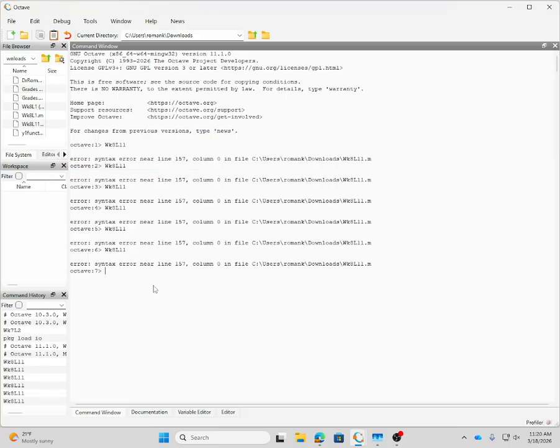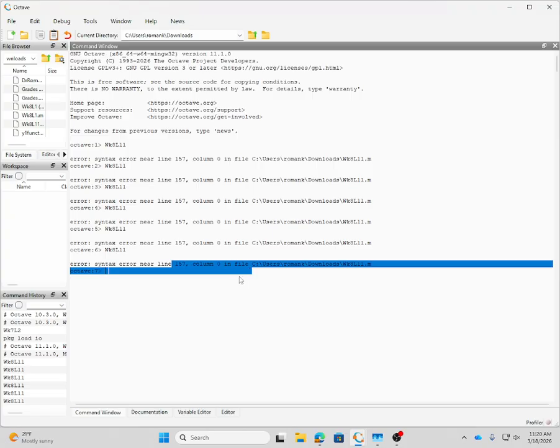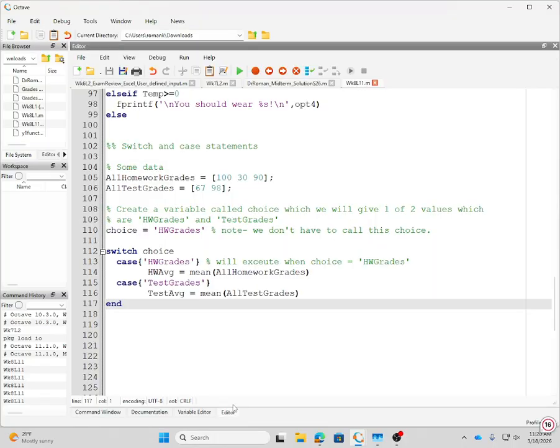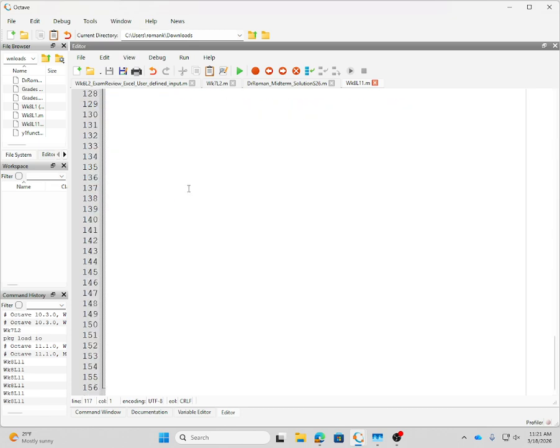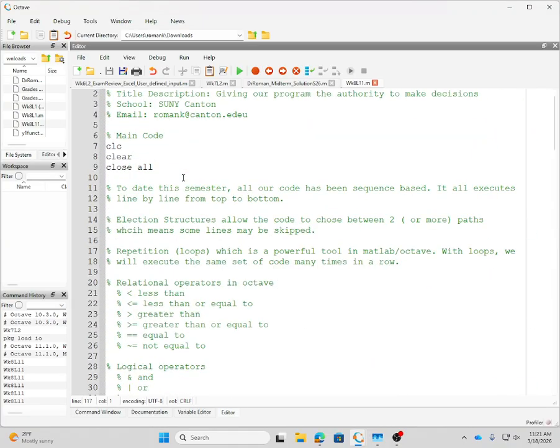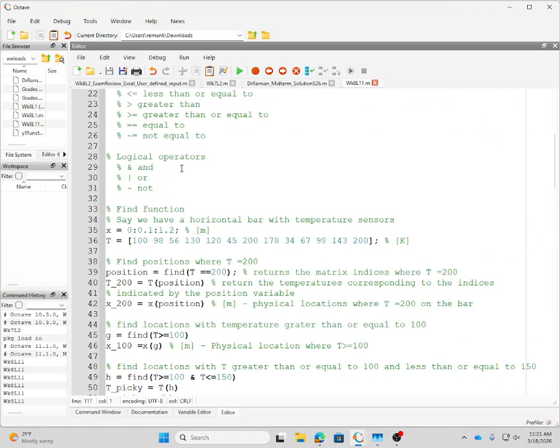All right, so I have a syntax error. Do you guys have this thing running? It's running. I have a syntax error. I don't know what is happening here. I'm gonna figure it out. Excuse me. It does say line number 157. I don't have anything on line number 157. Possibly it has some issues.